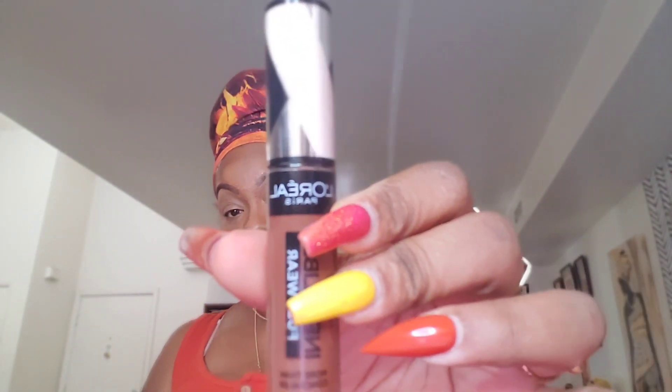I didn't want you guys to just be sitting here watching me do all that — it is a process as you can see. I did go back in and add a little bit more of my NARS creamy concealer just because I wanted to brighten it up a little bit more. Looking at my face, I kind of feel like this is just the norm for everybody else, but to me I don't really have a whole lot of darkness in my face — though I could be wrong.